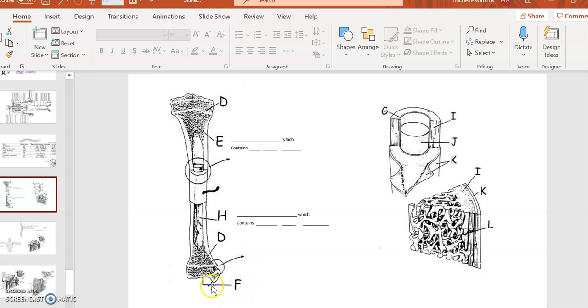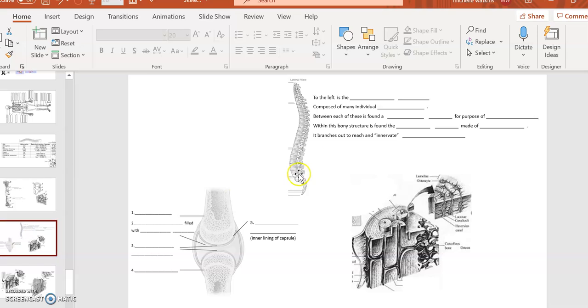This probably represents articular cartilage, is at the bottom and the top. And here is the growth plate again. Yeah, D and D are the same thing. Here the periosteum and the endosteum are shown, the spongy bone and the compact bone, and so on. Okay, so the next part of the worksheet, I hope all this is clear. This is the vertebral column, which obviously contains, made of many vertebrae, right? And with cartilage discs between them, and it contains the spinal cord, which is actually nerve tissue.